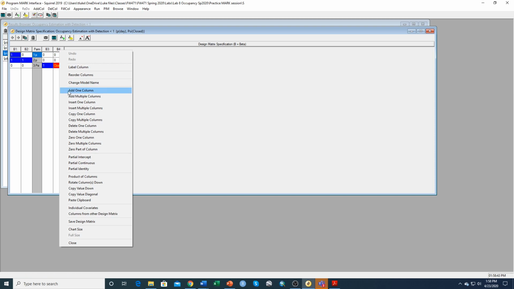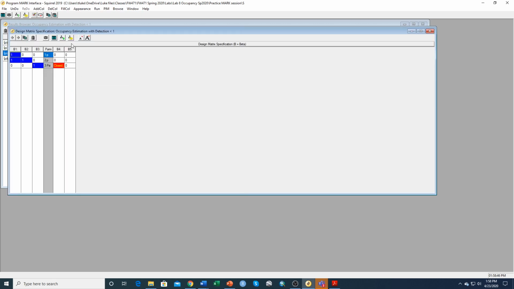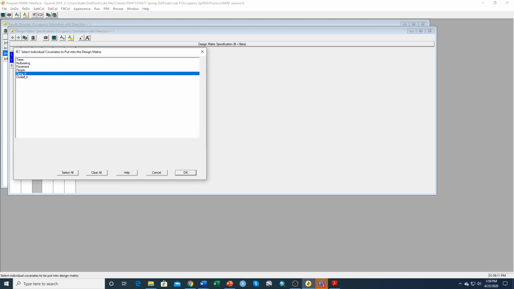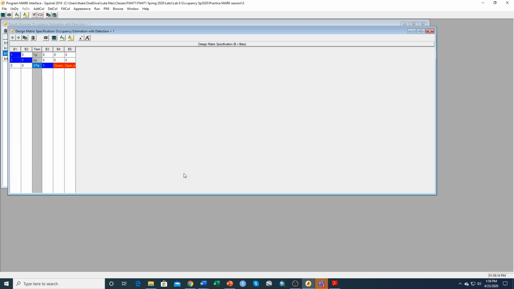Okay, so in order to do that, you just add a column. Okay, and it'll tack it to the end here. Notice that it also moves this over. I like to keep this grayed out column in between my P and my psi values because then it's easy to kind of remember. So then once you have that, you could come down here and like we did before, maybe you want to see if you add open trash cans to your model, if that might improve the fit.